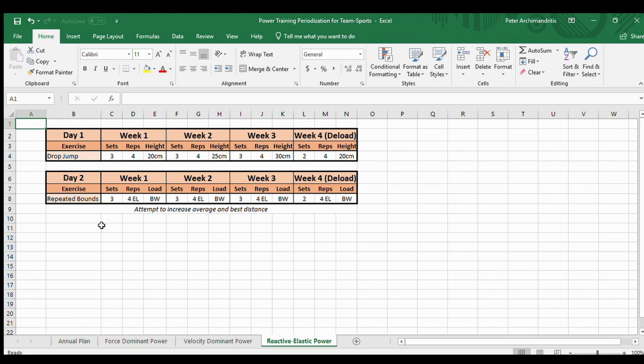On day two, we have repeated bounds, which are essentially now a single leg exercise. So we're getting a bit more specific to movements we see in team sports. Again, we might do three sets of four reps on each leg, so eight total bounds. And each set of bounds, we may record that total distance for those steps and attempt to increase the average and best distance we do throughout the mesocycle. And as always, we have a deload in week four, where we reduce the volume by reducing the sets.